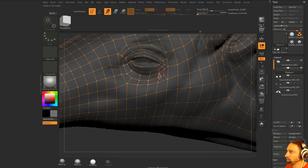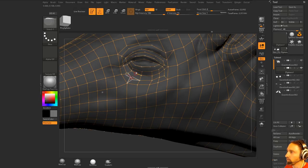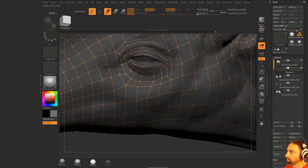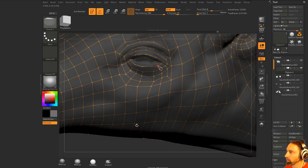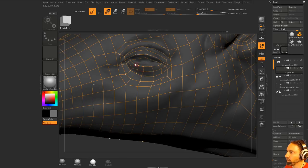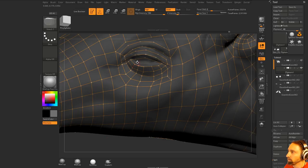And you could use any old retopology. You could be like, oh, I want to use Topogun. Oh, I want to use Quadra. Oh, I want to use this. Well, feel free to export all this out and do that. I personally, not a big fan. Like by the time I had this thing exported out and got it ready to draw stuff in another program, I'm probably already done with it in ZBrush. But there are good tools out there, and also not having to retopologize this whole thing manually is nice.